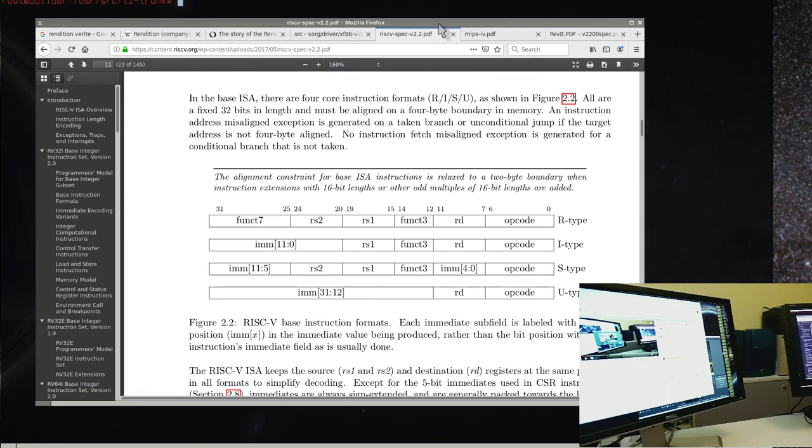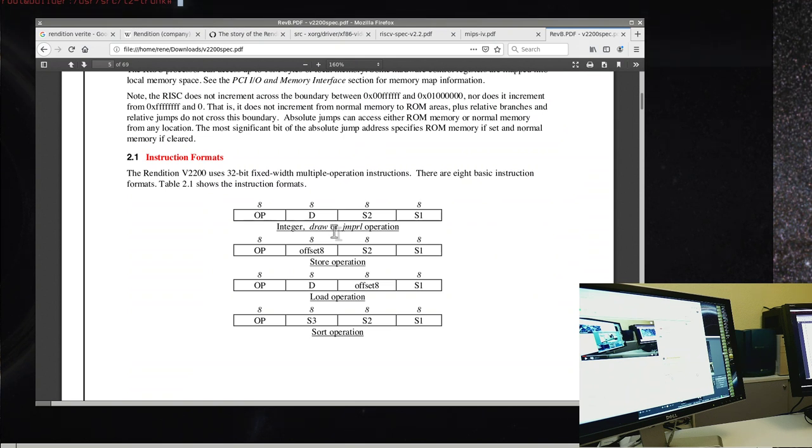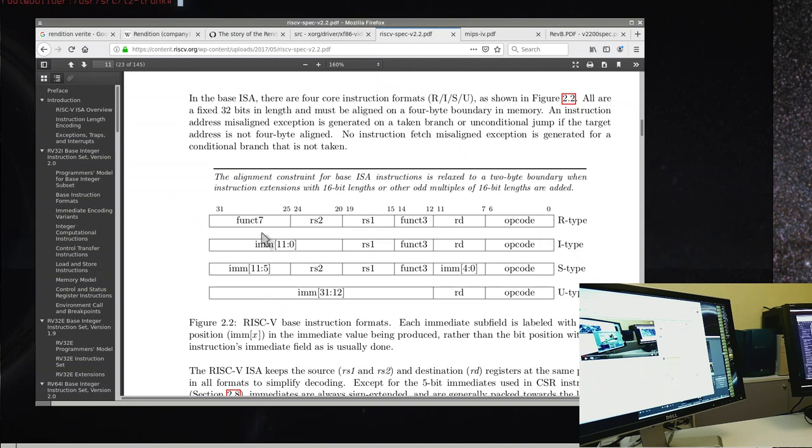But comparing this to our discovered Rendition Verite, what is different? First of all, this is even more simple in that this is all 8-bit bytes: source 1, source 2, destination, and the opcode. Really super simple. What this means also is that, wait a second, 8 bits for the source and destination means 256 registers. And also opcodes, so this also means only 256 opcodes. Of course, RISC-V has really many more opcodes because, although they only have 7-bit opcodes, this extends here to function 3 and function 7 and stuff like this. So all in all, this is a much larger opcode space there.